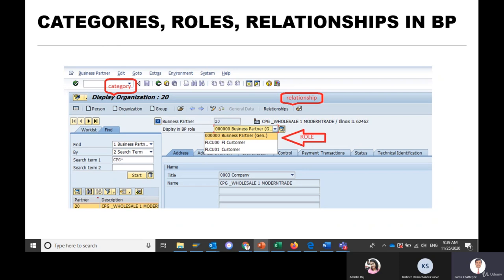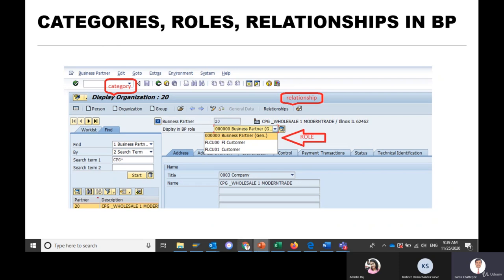So you know the BP role names for FI vendor and purchase vendor. In place of FI customer, we shall start our master data creation journey from FI vendor and purchase vendor. Okay. After that, we shall do the relationship activities.